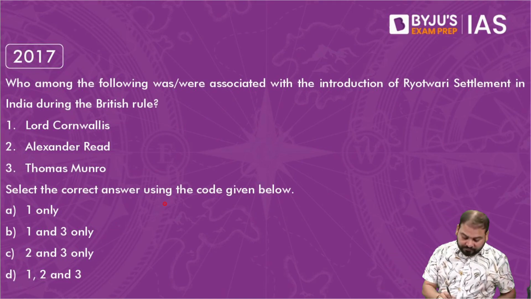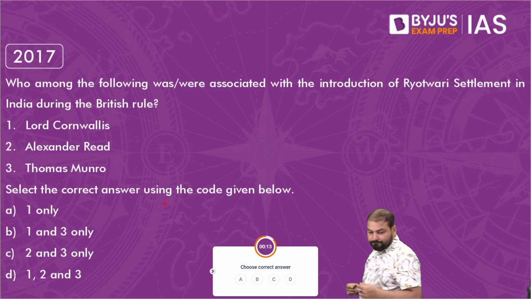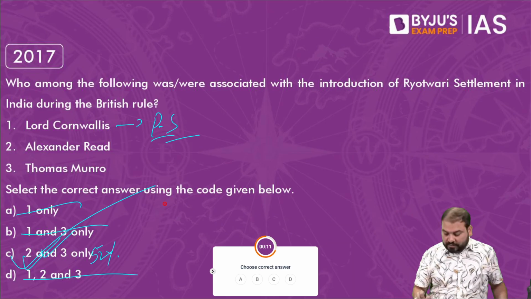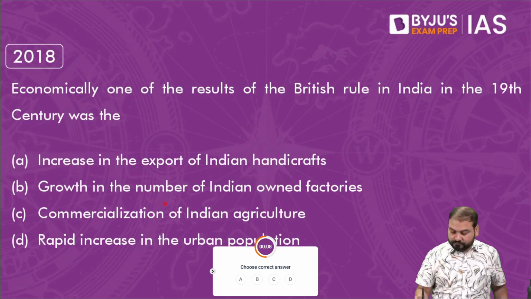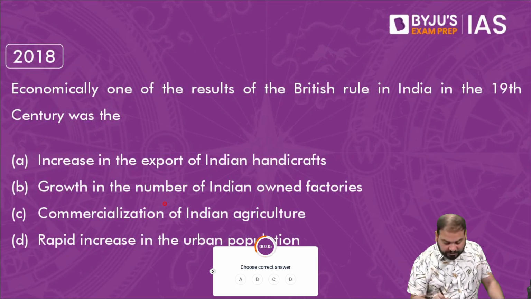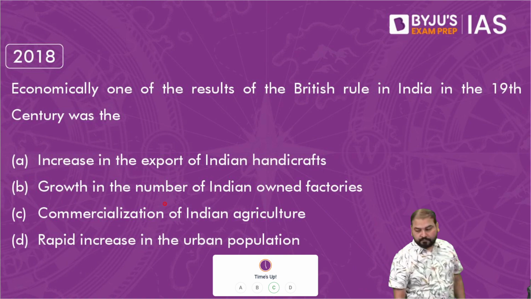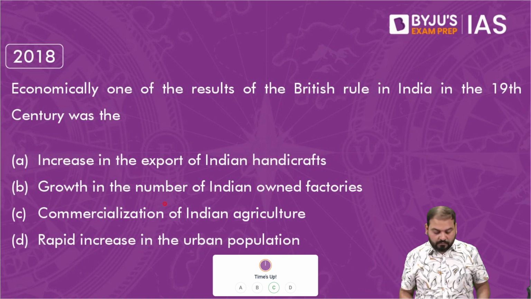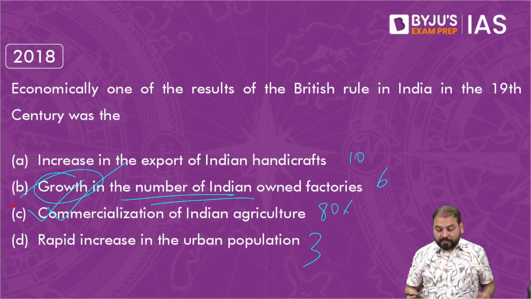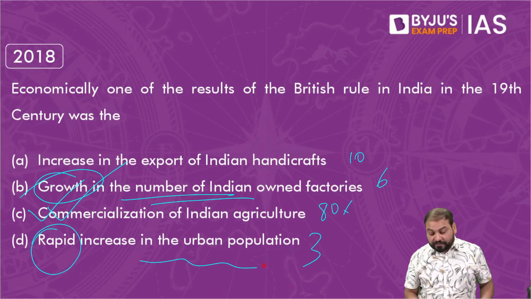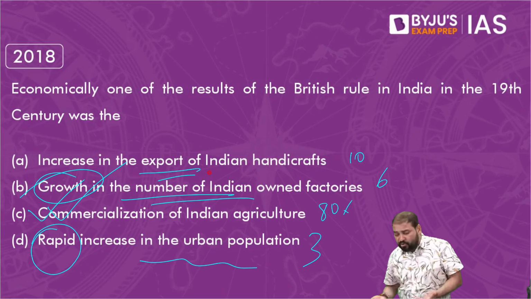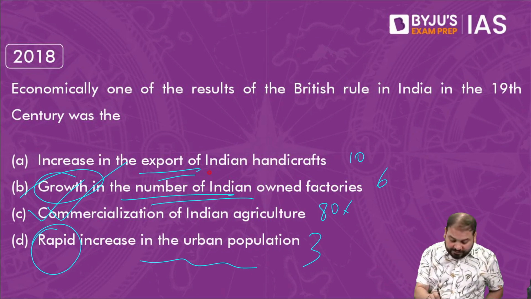Very easy question. 15 seconds. Is the answer. Last question for the day. Very easy question. 30 seconds I am giving to you. There will be growth in our industry? No. How can there be a rapid increase in urban population? Do you think our goods will go more? Never.